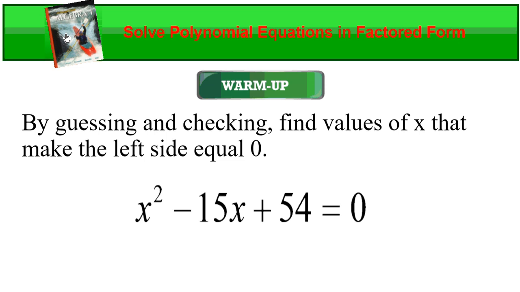So I'm going to challenge you. By guessing and checking, I would like you to find as many values for x as you can that make the left side equal 0. If you think you found one, see if you can find more. So pause the video now, maybe let's give 2 minutes. In 2 minutes, see if you can find as many values that you can put in for x and make the left side equal to the right side, so make the left side equal to 0. So pause the video now, unpause it once you've had a chance to try.